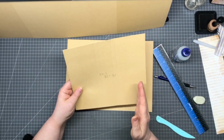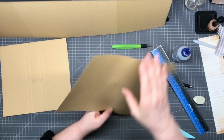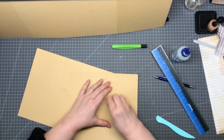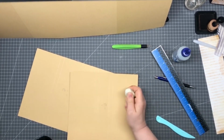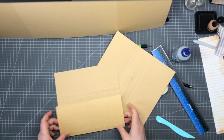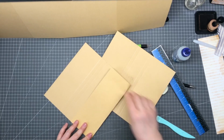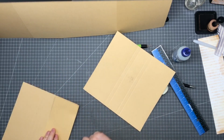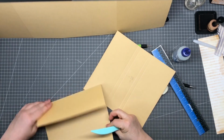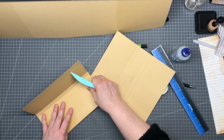Then I turn this, 3½ and 4. Same on here, 3½ and 4. I turn this, 3½ and 4. And these 3½ flaps here will be for my pages. On that I will glue on my pages. And we have, of course, these 1/2 inch extra hinge to lay my pages as flat as possible.